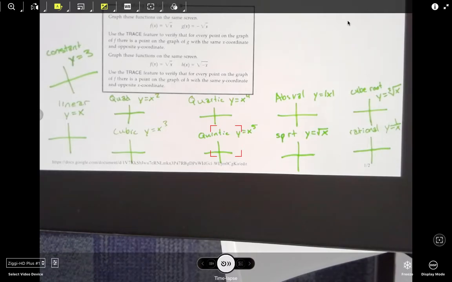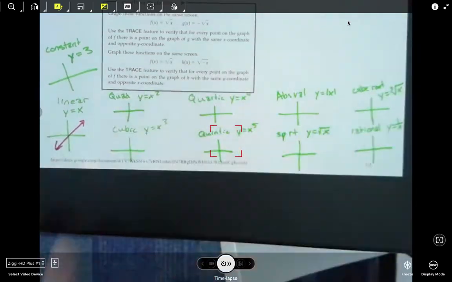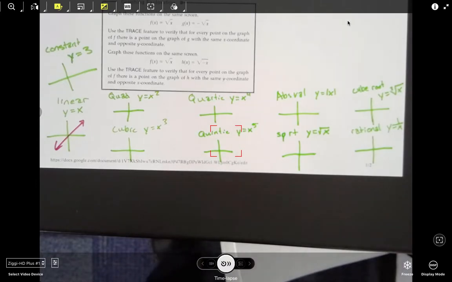If you don't know them now, then you will know, and you'll be able to remember them better. You'll know which ones you don't know, and then you'll know them better. Okay, so I'm going to start. Linear looks like this, in general. Now, when you start to add numbers in there, it gets taller and skinnier or shifted over. It doesn't necessarily go through 0, 0, but linear functions generally look like that.